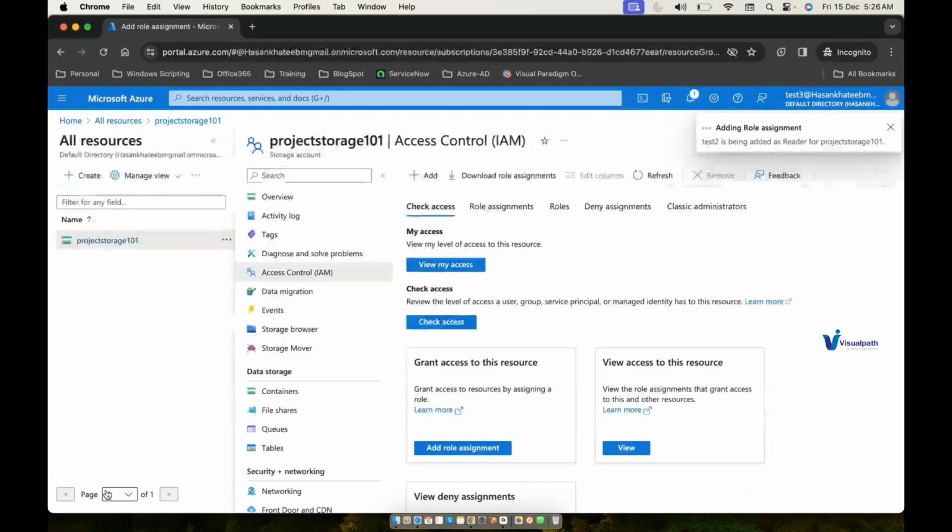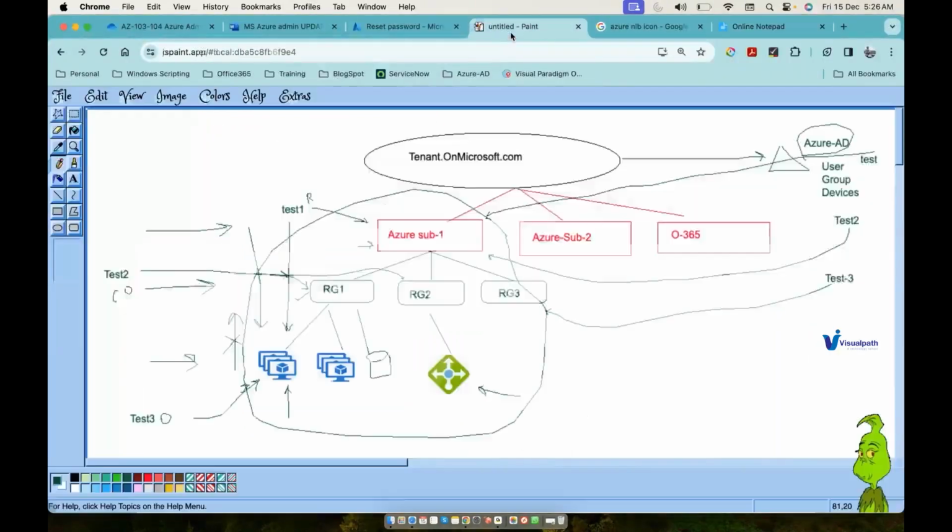Contributor cannot delegate permission. Only owner can delegate permission. See, he can delegate permission. Same thing if you check with the other two users, they cannot do it because they have reader permissions. So this is how your permissions will work. You can delegate permissions on your subscription level, resource group level or on a resource level. Whenever you do it on top, it will inherit. Suppose you delegate permission on group level, it will inherit to whatever resources are under that group. Resources are the leaf object, so if you delegate permission at resource level, there is nothing below it to inherit.